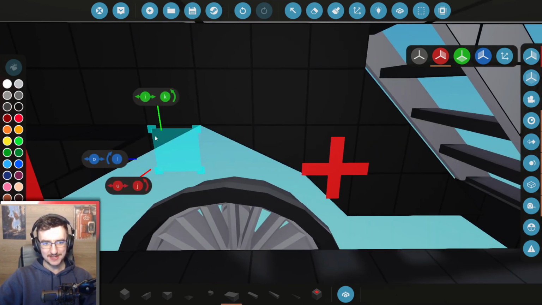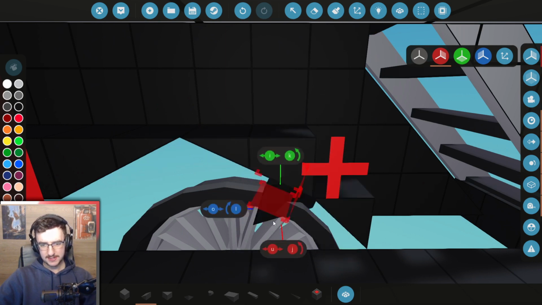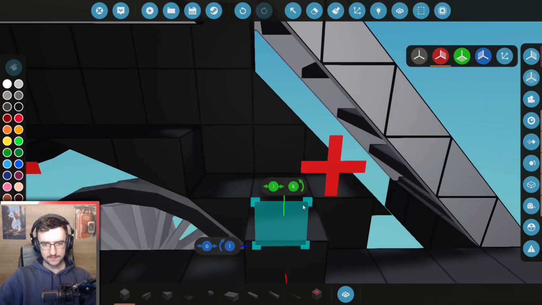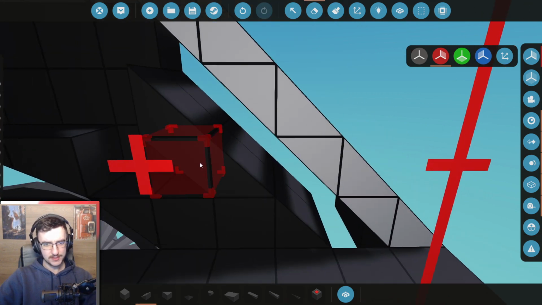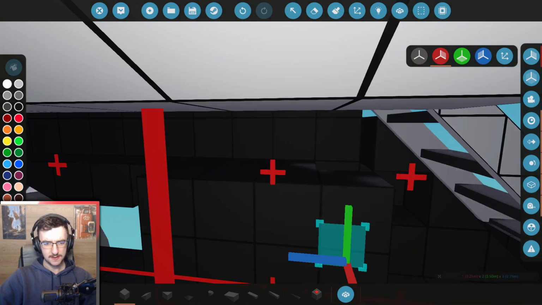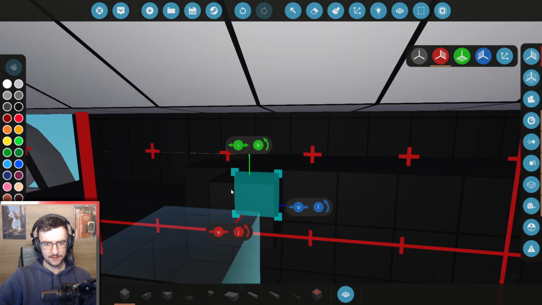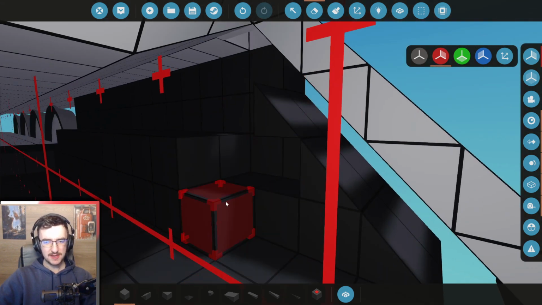Whack that on there, whack this on here, do the same thing we did at the front, like so, and bring this across. There we go. Okay, smack that guy on there. Good. And then I think we just do this. I think we just block it all off. Yeah, might be a bit strange, but I think it might work.